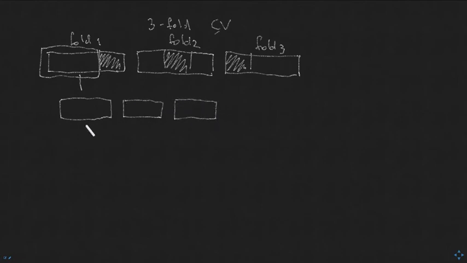Then we tune our parameters on these. So we get 3 scores for a parameter setting. Say that we do K in N. So case 1 will have 3 scores. Case 2 will have 3 scores, etc. And then we pick the best one for the inner fold. And then with that parameter setting in the outer fold, we're going to do these. So with this parameter setting from this fold, chosen from the inner one, we have, say, case 2 was best for this fold.